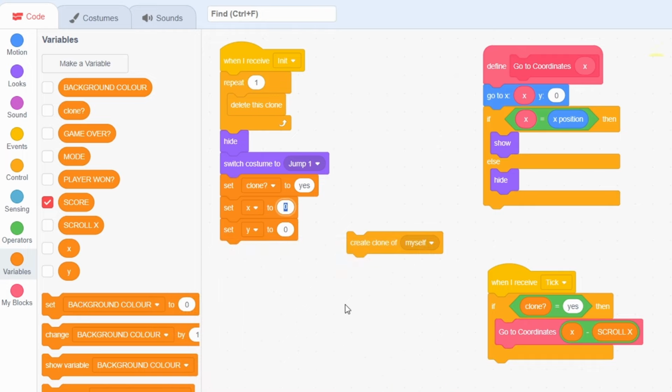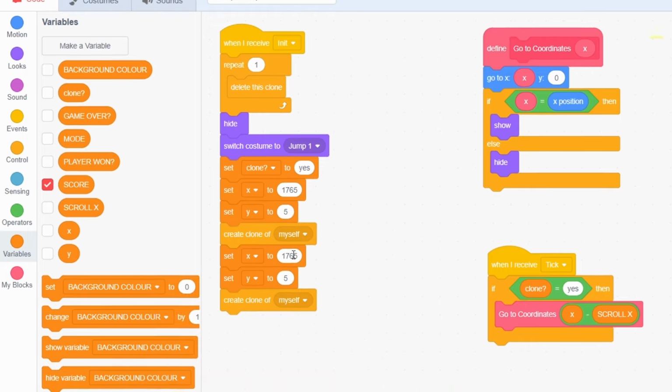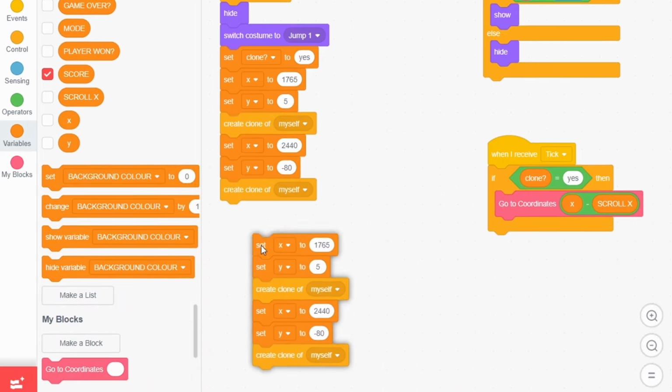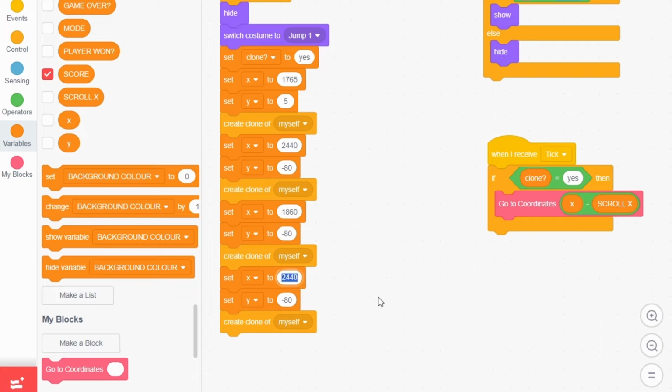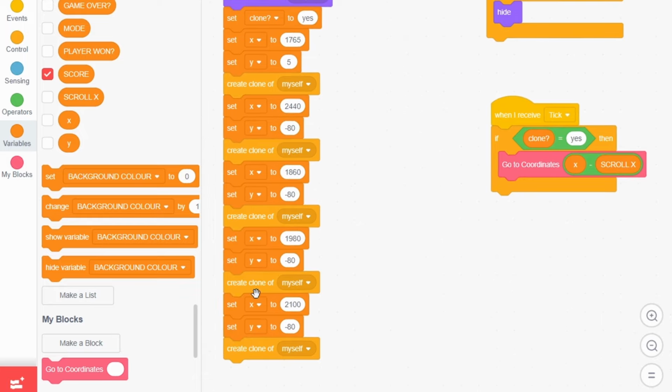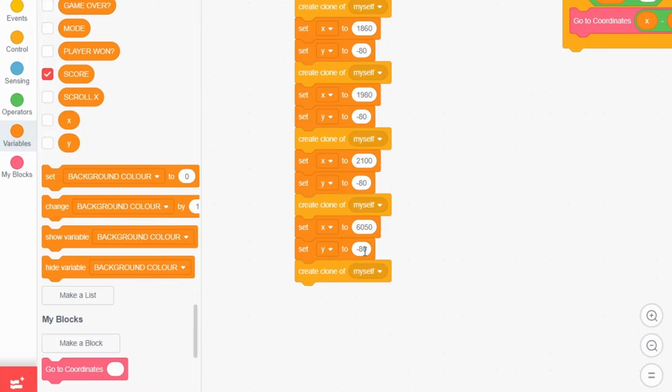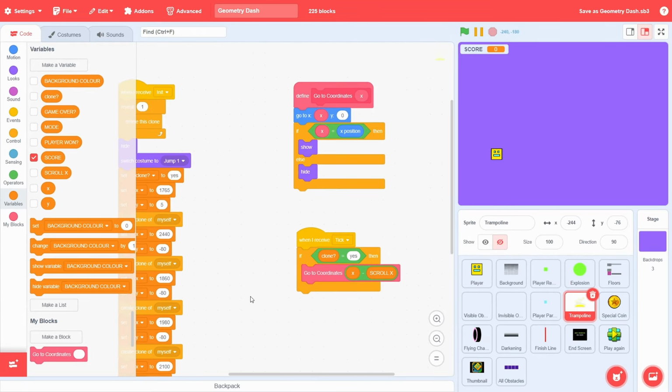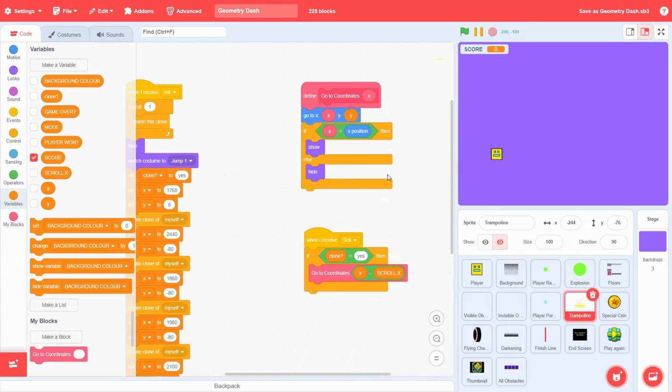There isn't really much to explain about the logic of these placements, except that I think this is where they'd work best. You can customize this if you want to change the locations slightly. You should have 6 clones and the clone variable set to no at the end. Add the Y variable in GoToCoordinates and it's time to create the trampoline animation.